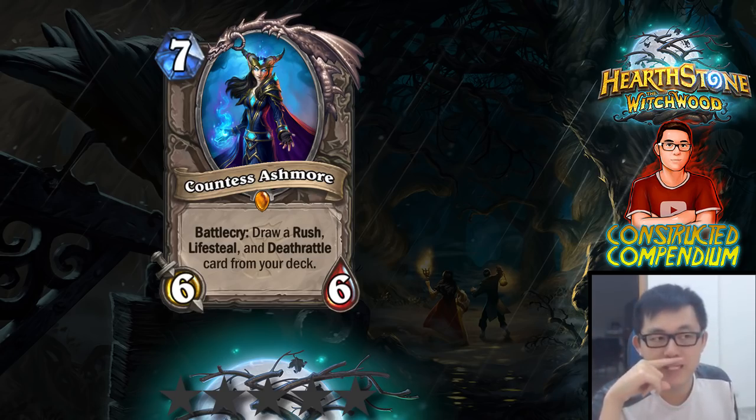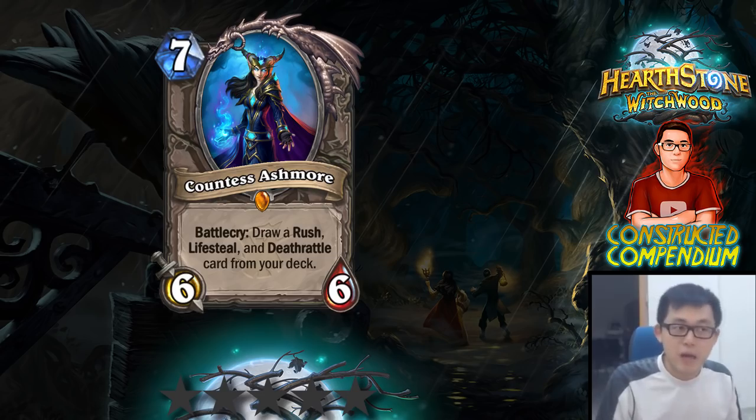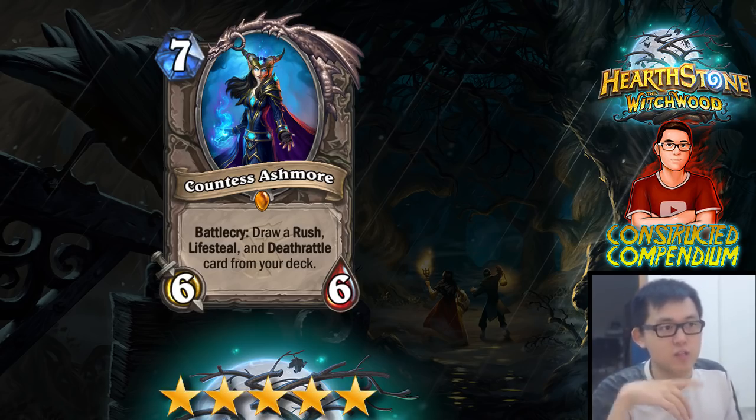If you're playing a deck with these keywords in class cards, such as Obsidian Statue, Darius Crowley, or any Deathrattle card, then this could be really, really sick. So I think Countess Ashmore is going to be really, really good. I'm going to give this 5 stars.